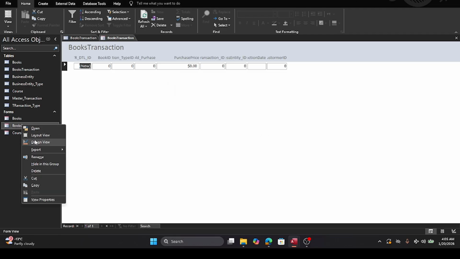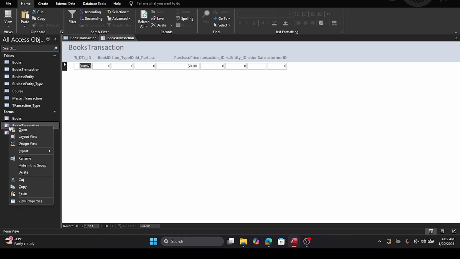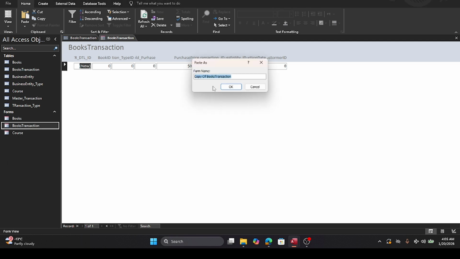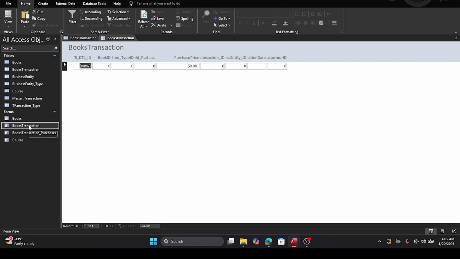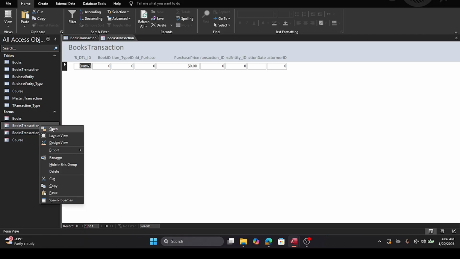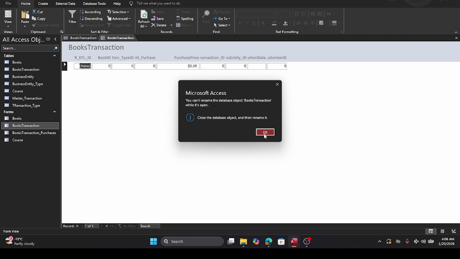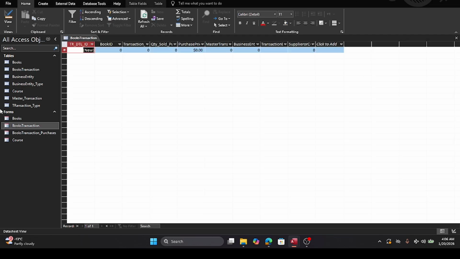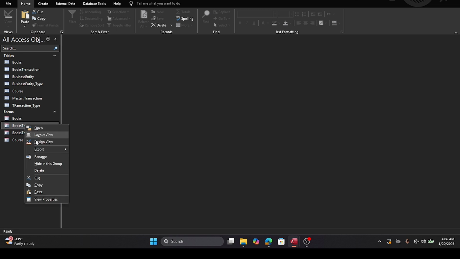We'll make a copy and then paste it, and we'll give it a name, books transactions underscore purchases, and this one will be books transactions underscore sales.